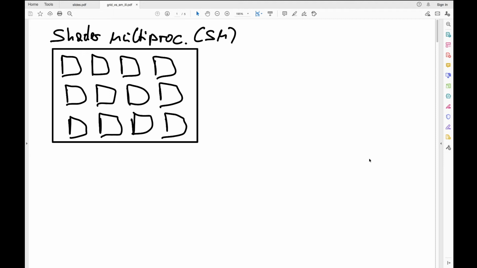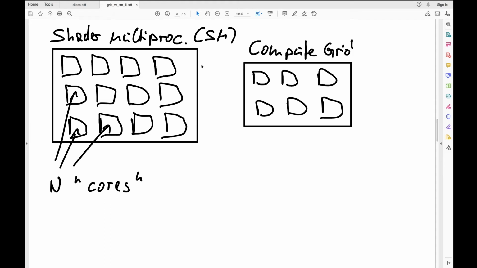And I actually hope that the drawing that I showed you of this grid of 3 by 2 blocks, like the two-dimensional grid from the slide before, seemed a bit familiar to you guys, because as a matter of fact, the design of the shader multiprocessors that we discussed in the architecture part of the lecture is actually quite similar. So those shader multiprocessors that were concerned with processing fragments or vertices, they're also very similar to our grids in that they are subdivided into multiple cores. Like, our shader multiprocessor will consist of n cores, and then we have our compute grid, which consists of m blocks.